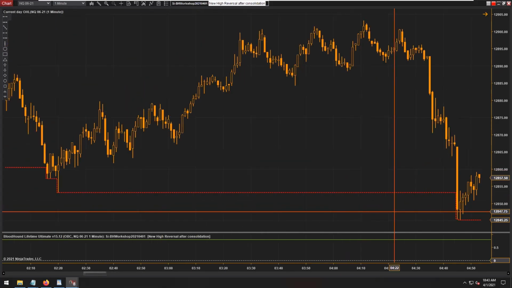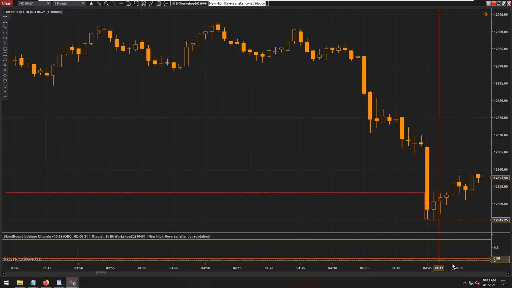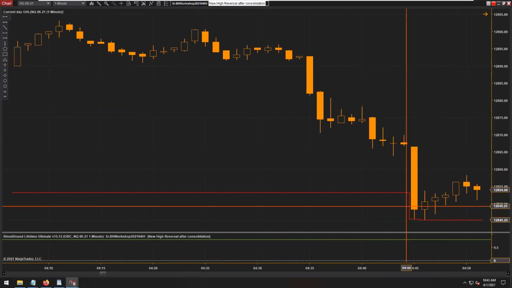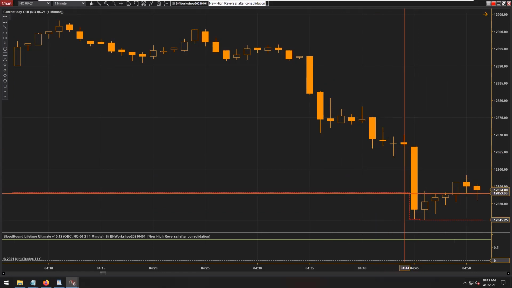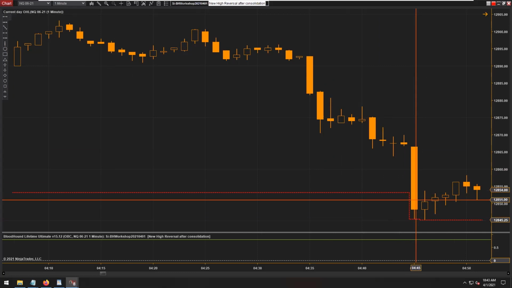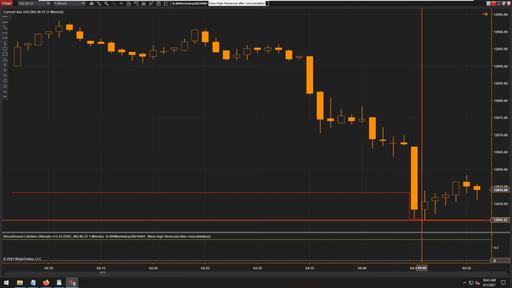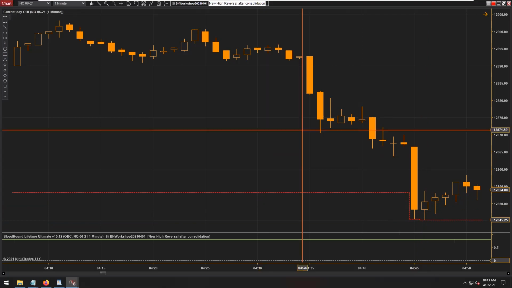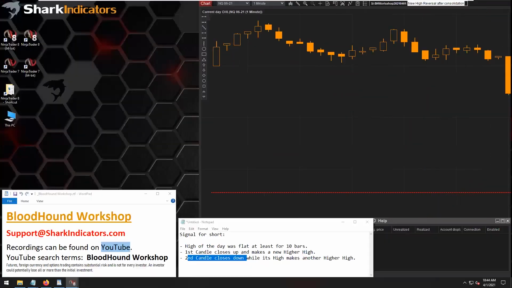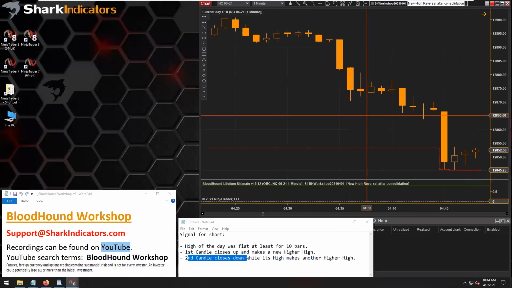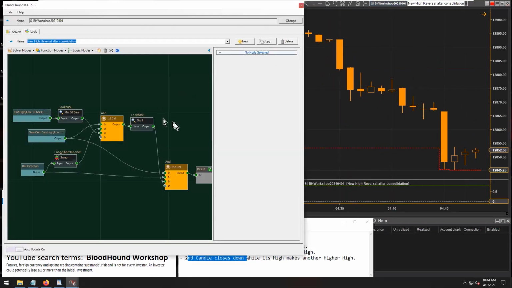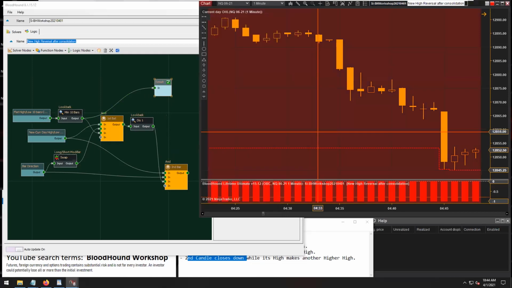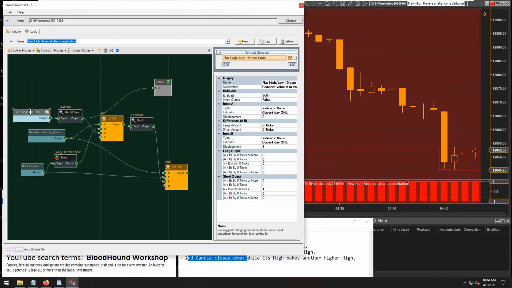All right, it looks like we should have a signal here. So let's see what's going on here. Right, so we have a new low, and it's a down bar. And then we have another new low with an up bar. So what's going on right there? All right, so we're going to debug and see what's going on. So let's take a look at our flat detector. And oh, there we go. Found my mistake.